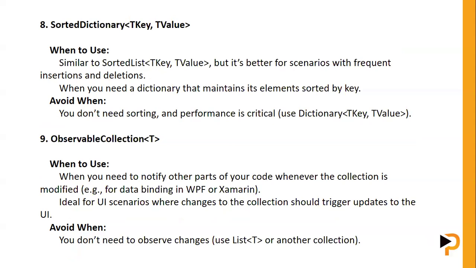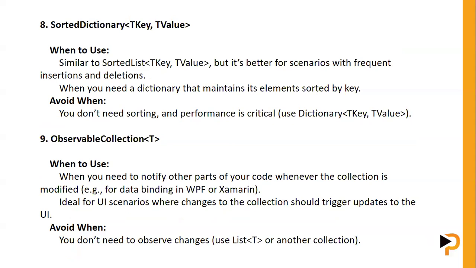Obviously, a sorted dictionary is a dictionary which is sorted on the basis of a key. So if you want that kind of requirement, you can go ahead with the sorted dictionary. Avoid it if you don't need sorting and performance is critical. If you don't want sorting, only fetching the data, and performance matters to you, then don't do the sorting.